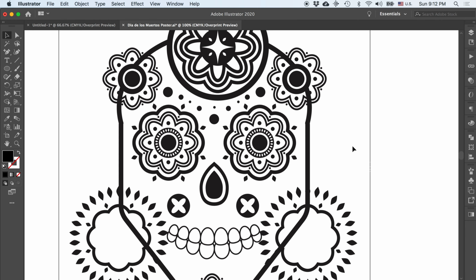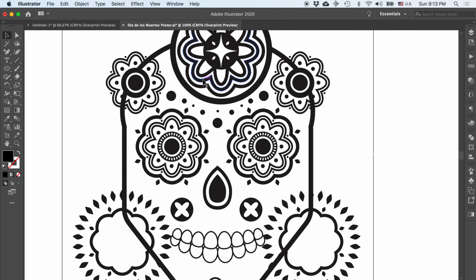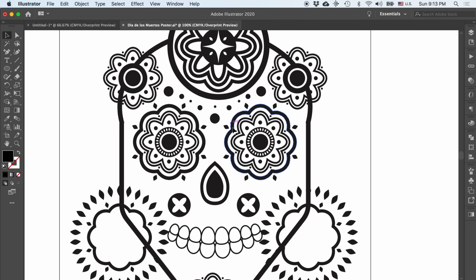Okay. Now keep in mind, this is my interpretation of the skull. You can definitely do whatever you want. You don't have to do florals, but I am looking for some kind of a particular pattern that you use, and then you also use in a different way on your skull, because it is reminiscent of Dia de los Muertos, which is a very festive and colorful event, especially the graphics. So I want to maintain that certain vibe which is associated with that day. So we will make sure that we have some kind of complexity and symmetry involved.